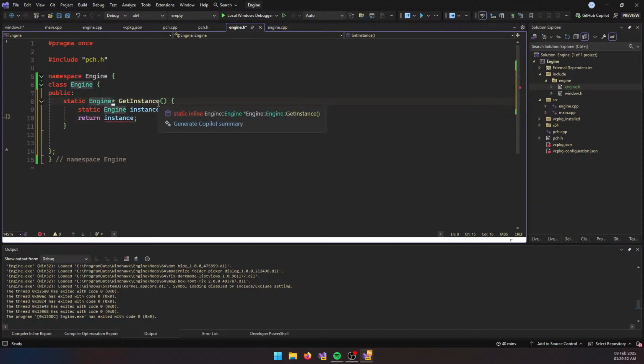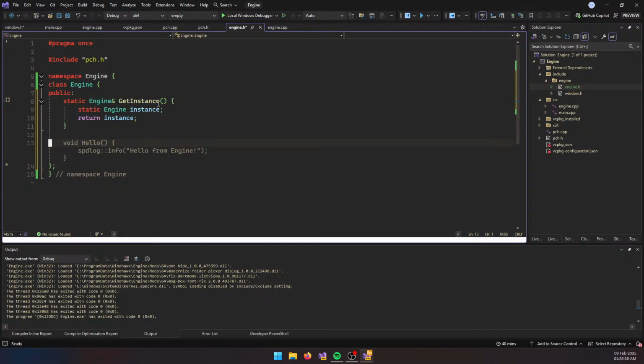Now we could actually do that, which means that we know for sure that get instance returns a valid value and we don't have to use the dereference syntax, but it does lead to a little bit of confusion on the API end, and also it's a more modern C++ feature, but we are targeting modern C++, so it's a bit of a trade-off here in terms of what we do.